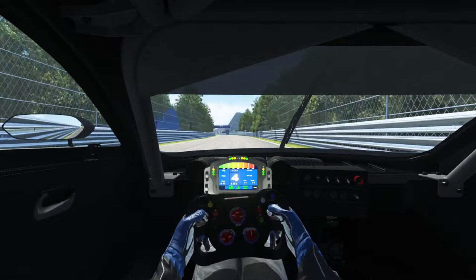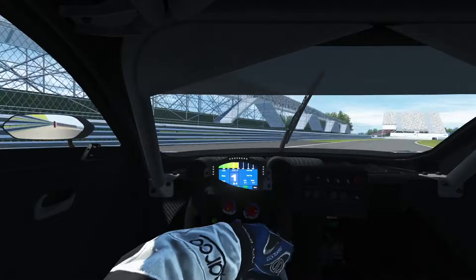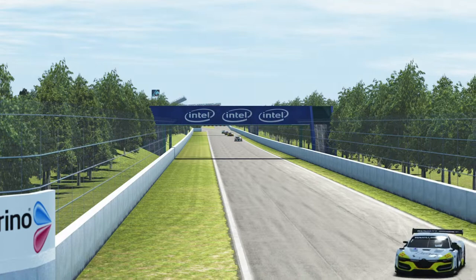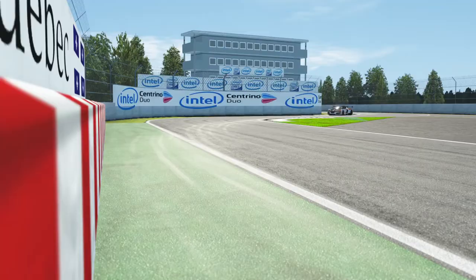Air and track temperature is increasing. Air temp is now 33. Track temperature is now 33 Celsius. Pulling away from the guy behind. Oh, with some heavy braking.